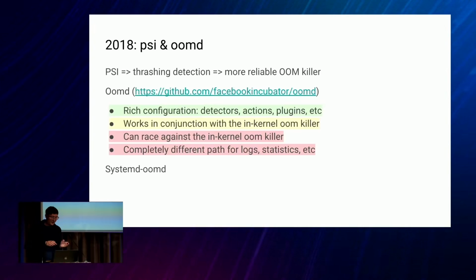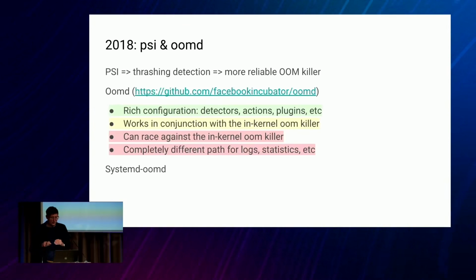So PSI allowed us to solve this problem. In a user space program, you can poll PSI values. PSI works somewhat similar to load average: it shows you exponentially decaying averages for, if I recall, 10 seconds, 1 minute, and 5 minutes. And at some point, a user space program can decide that enough is enough, and it's time to do something more drastic and maybe kill some processes.